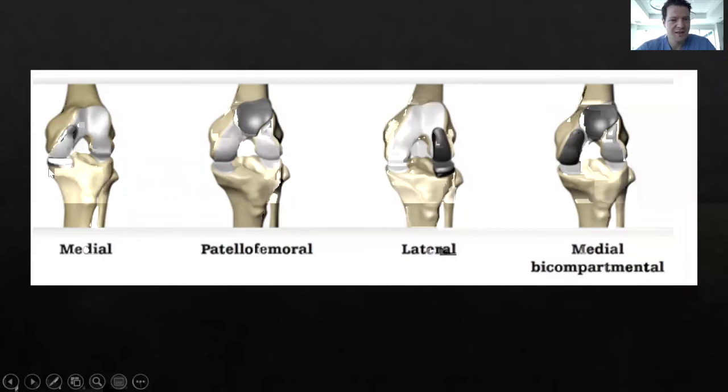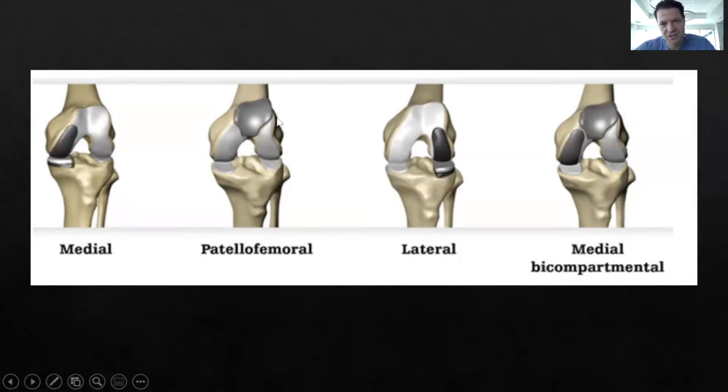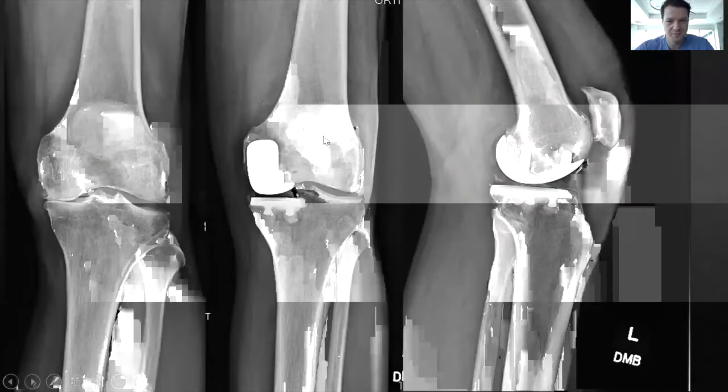And you can apply that principle to other compartments in the knee, where we could just do an inside partial knee, we could just do an outside partial knee, or we could just replace that articulation that we talked about between the patella and the femur. And so all of these different procedures are really known as partial knee replacement. And then we become more specific when we talk about what exact compartment we are replacing.